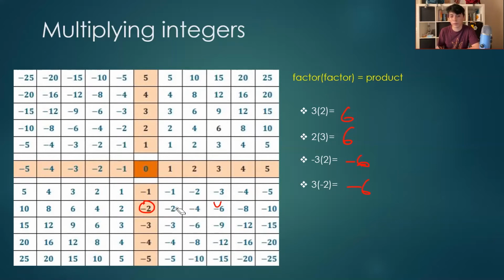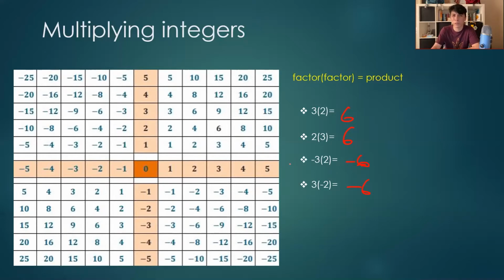So what I want you guys to recognize here is that even though the negative numbers are different in both of these, so like in this one, negative number is 3, and here negative number is 2, both equations have only one negative number. And whenever you multiply a negative number by a positive, you get a negative answer.